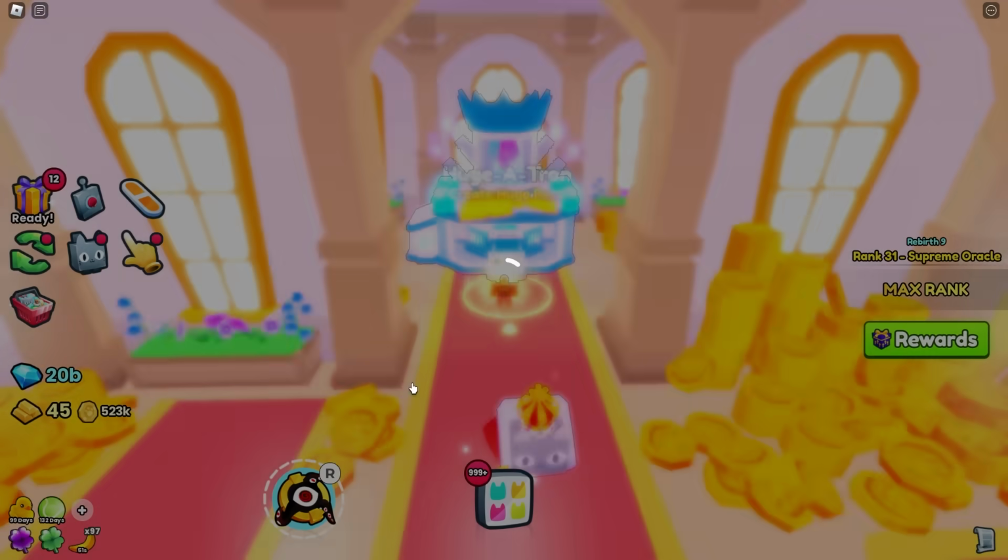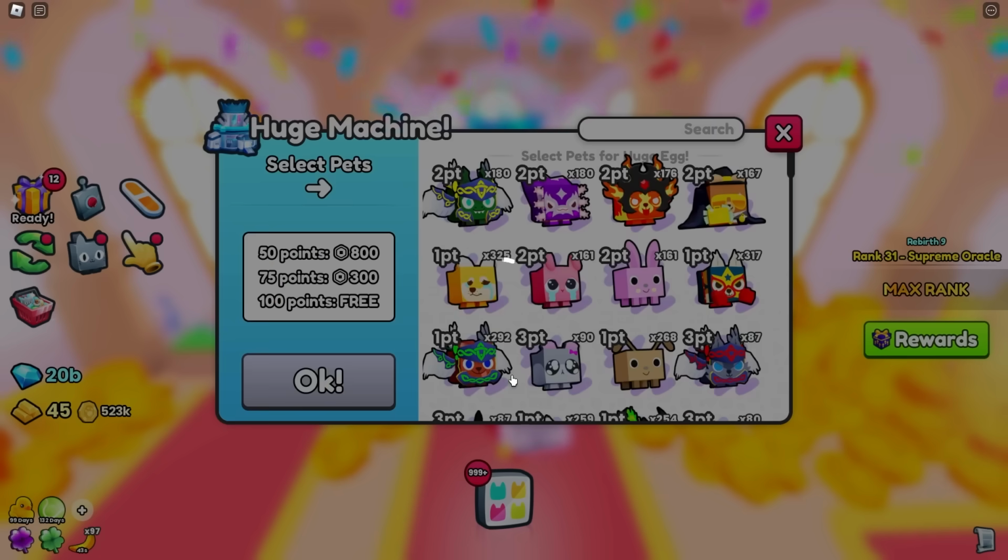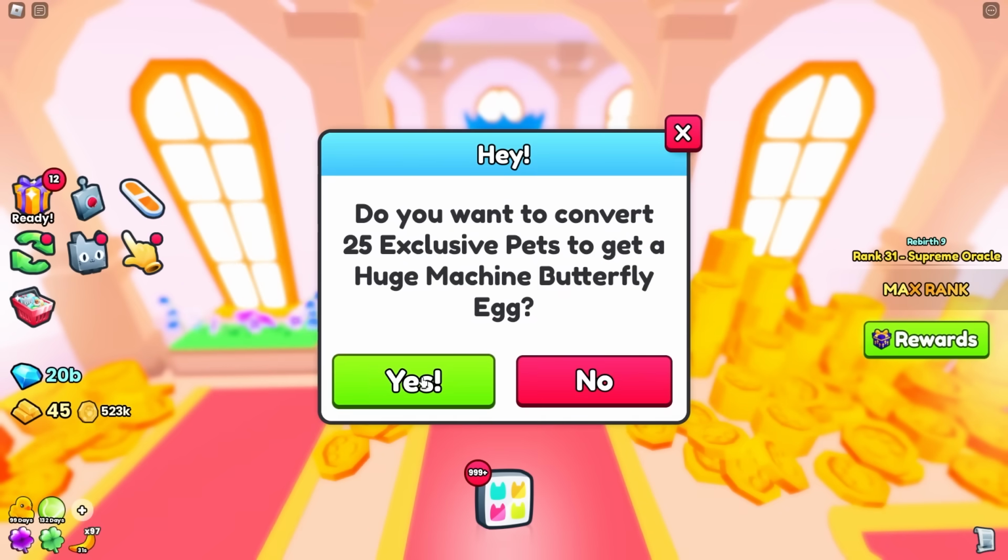We're going to hatch one there for 800 Robux. Bro, this is costing a lot. I don't know if this is worth spending the Robux or is it worth just using the pets? I don't know. What do you guys think? I really want to hatch Titanic.